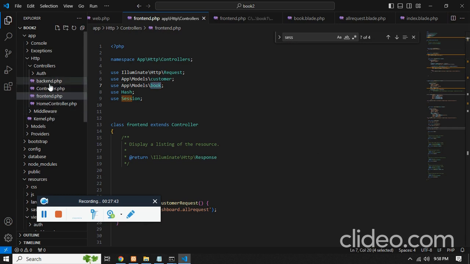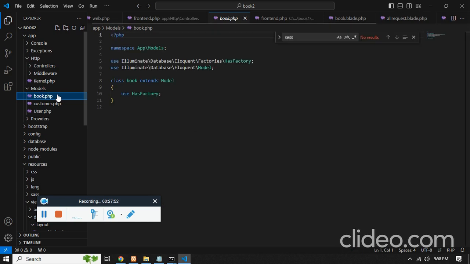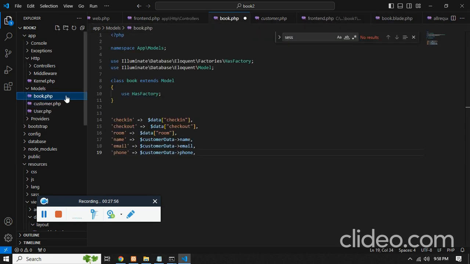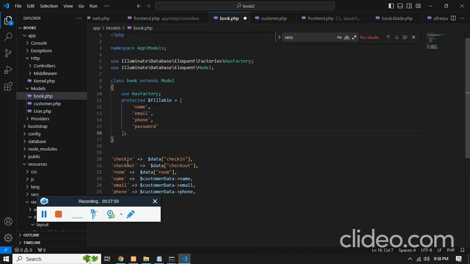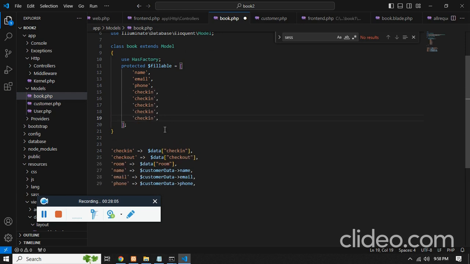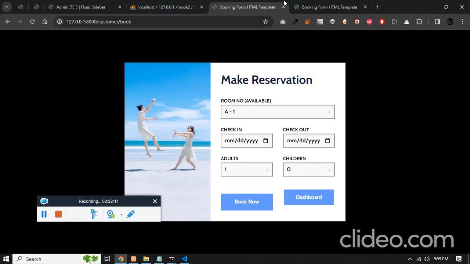In the model, we have book, and we have to make the fillables. What data needs to be filled: name, email, phone, along with check-in, checkout, room, and that's it.